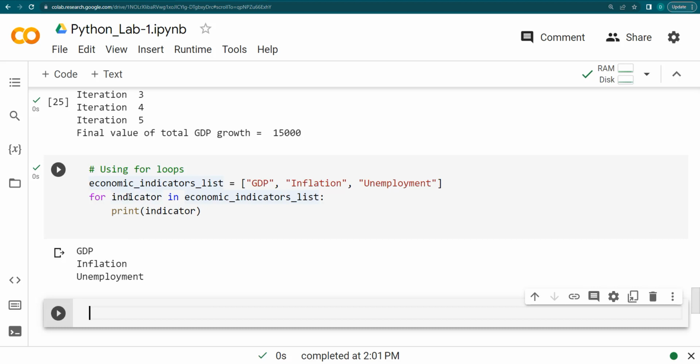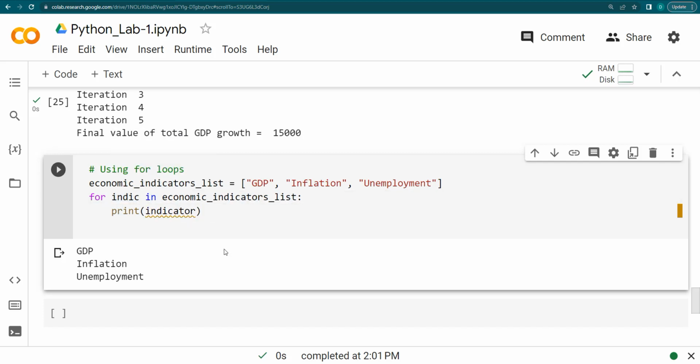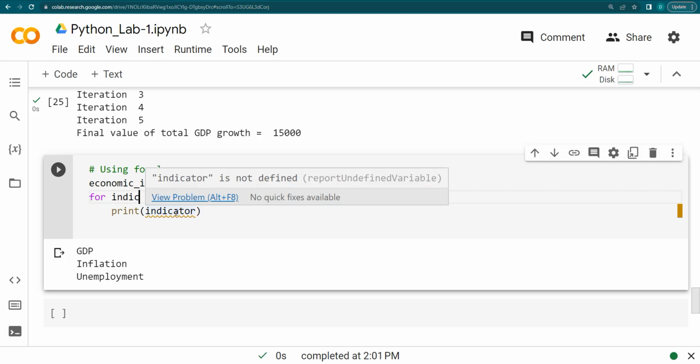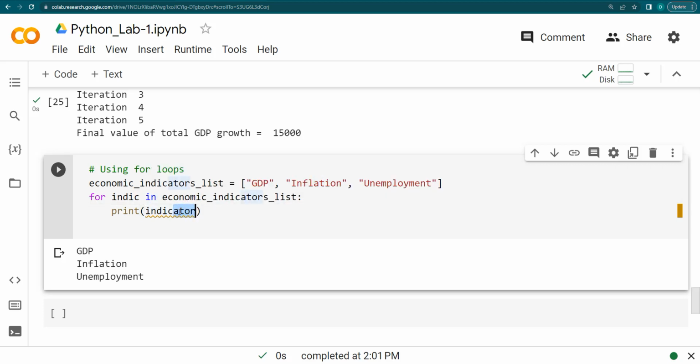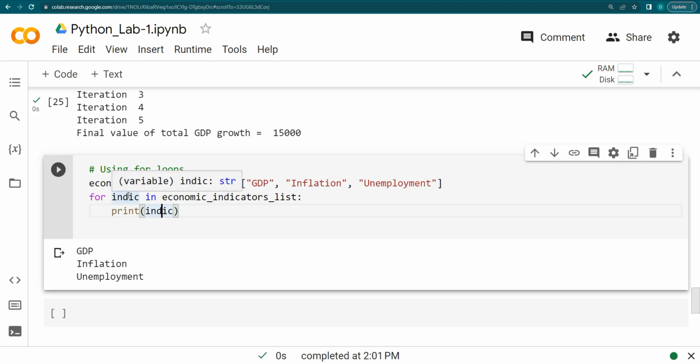Now let's just say we call it indic, for you to see what I'm talking about. And here I also call it indic. So whatever you have here has to be identical here, because you are extracting this and attributing it to this particular variable here.